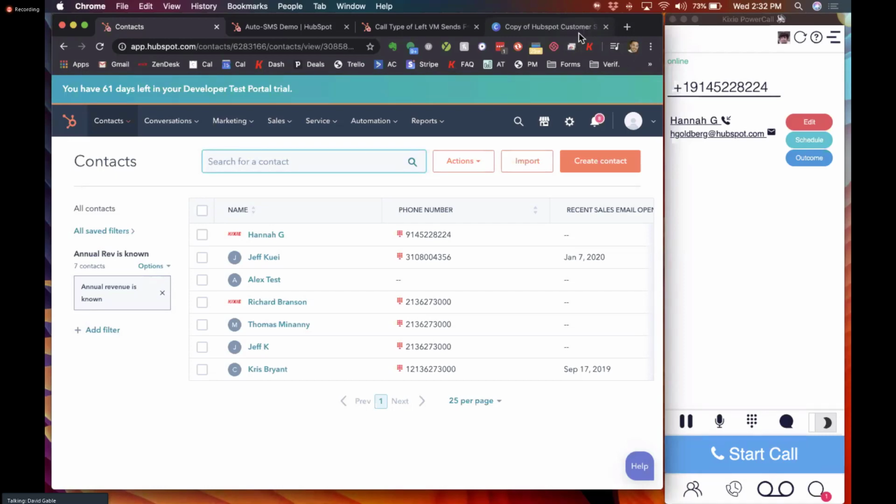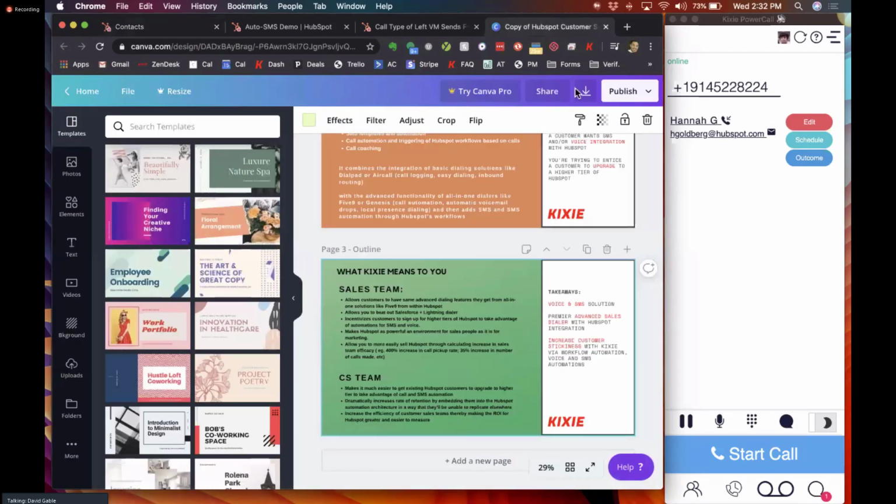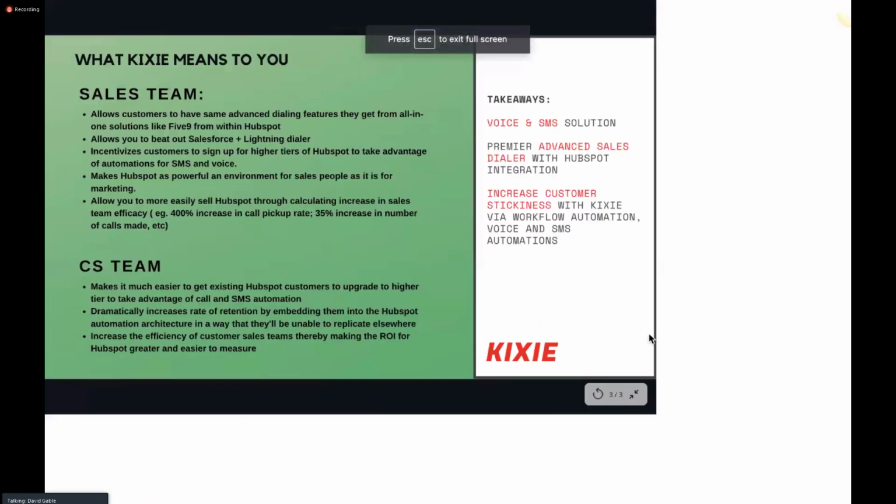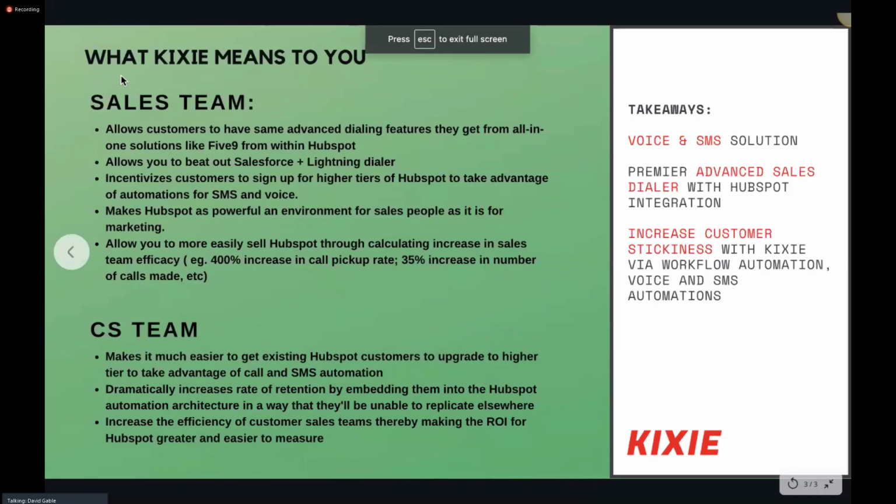I love working with the guys' sales teams. I have been really strongly over the last 6 months especially. And so there's been some great revelations of how Kixie can help with that sales process. So one thing Kixie can really do, probably first and foremost, is it can help you when you're dealing with customers who are stuck on all-in-one dialing solutions.